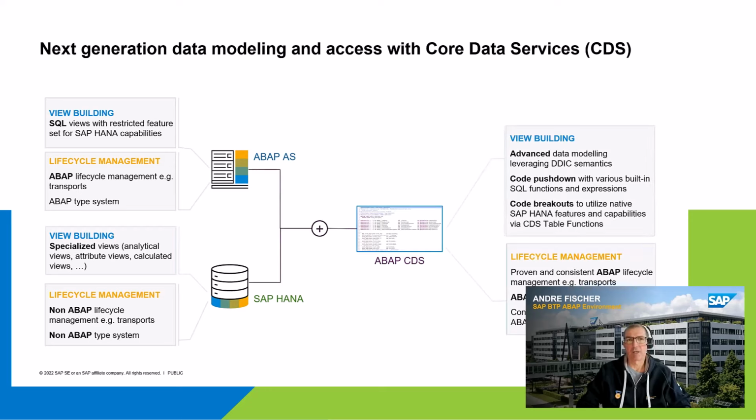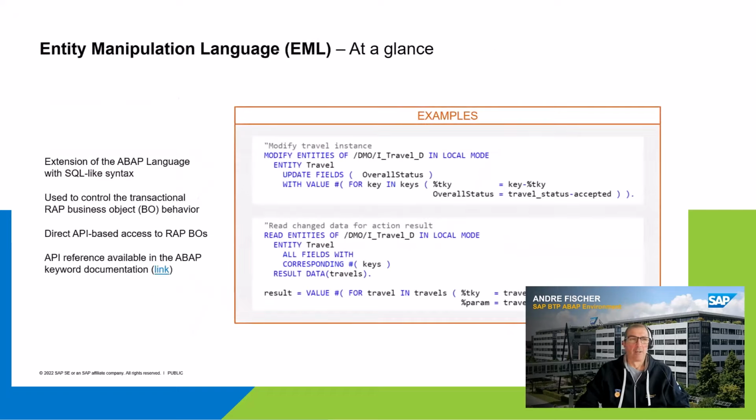And what we are doing here is we are getting the best of two worlds. We get an enhanced option of view building within ABAP, that we call ABAP CDS. It allows you to push down the functionality down to the database. So selects are done near the database layer and not in the ABAP layer. And lifecycle management is within ABAP. So the definitions of such CDS views are transported. And we have new ABAP artifacts which are there. So this is an example.